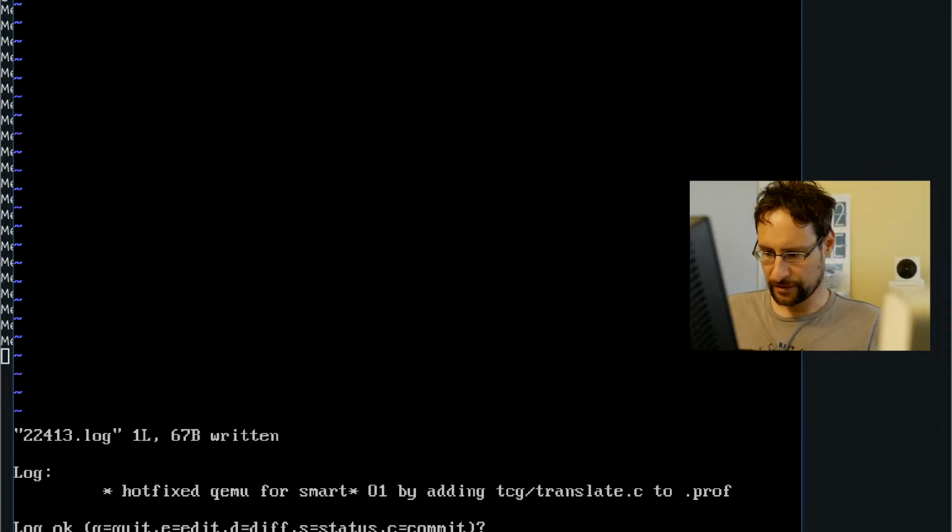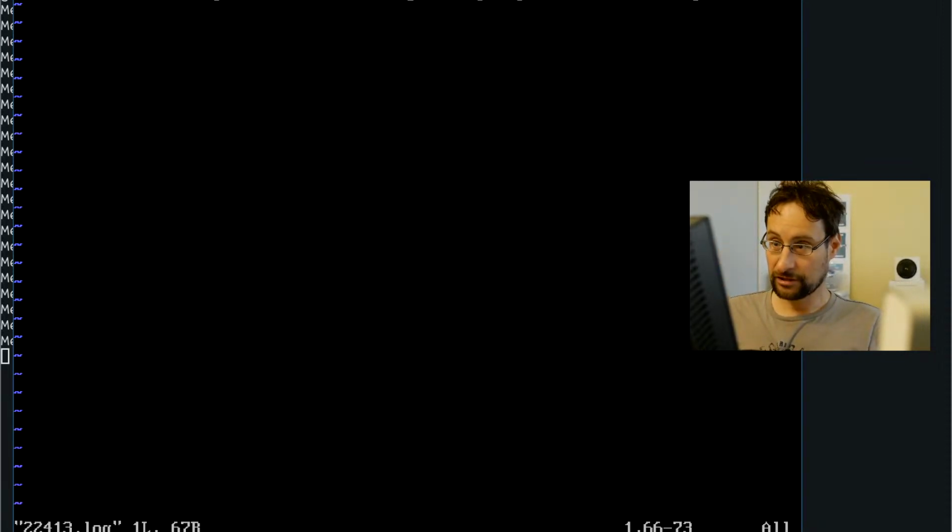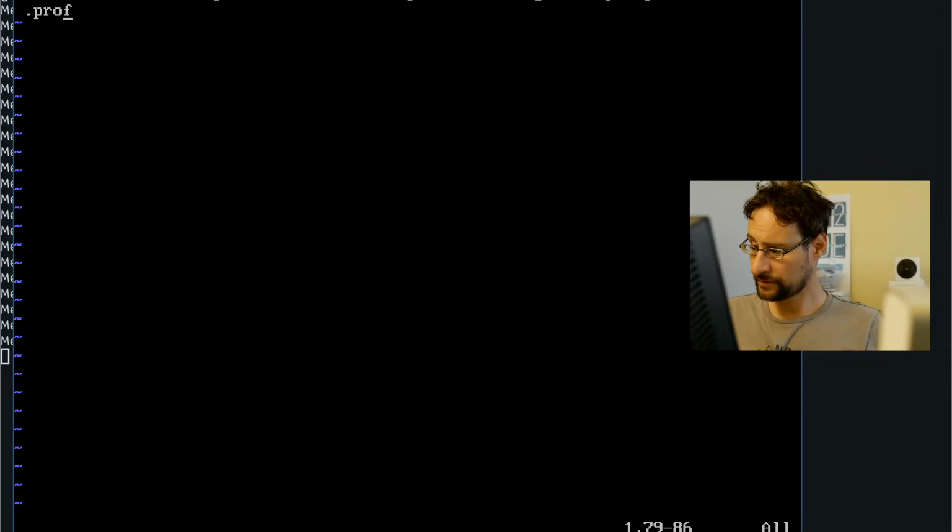Hotfix Qemu for smart, theoretically O1 base. Where's my optimization by adding this 87, that's fine.